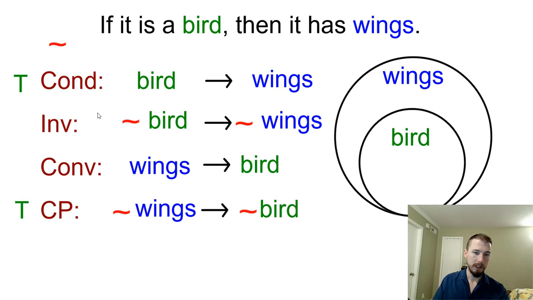So what happens if we take the contrapositive of the conditional statement? So we're going to switch the order, and then we're going to negate it again. So switch the order back, which is going to give me birds and wings. And then when we negate it, we're going to have not birds and not wings. So I don't know if you caught that, but the contrapositive of the converse is the inverse, and the contrapositive of the inverse is the converse. And that's why those two are logically equivalent as well. So whether they both be true or they both be false, they're going to be tied together, just like the conditional and the contrapositive are, which is absolutely fascinating.